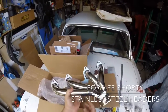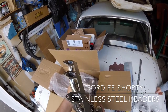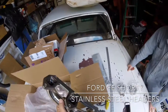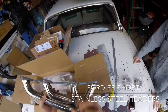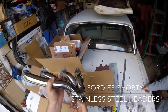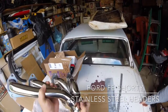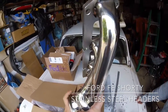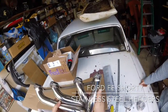I'm probably going to stick to a 2.5-inch exhaust system with a crossover, and of course some Flowmaster mufflers. So that'll be an upcoming install as well. Like I said, checking out the piece, the nice thing about these headers, you can buy them off of eBay, but they don't always come with the collectors and decent sets of gaskets and bolts. This came complete, pretty much everything you need. And again, the fit, finish, the welds, everything was fine.